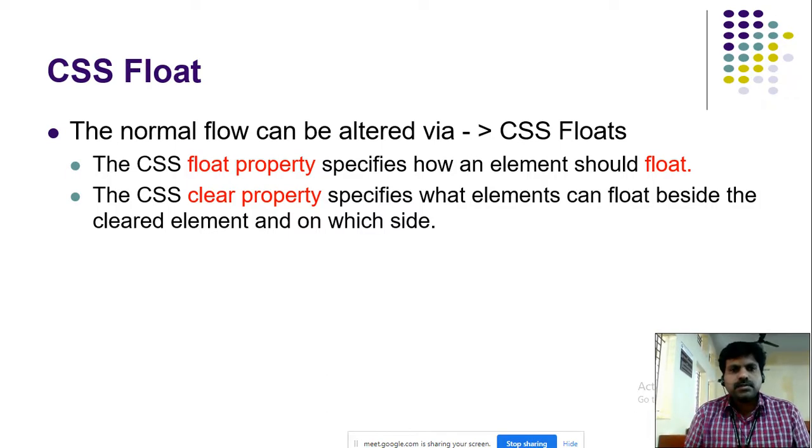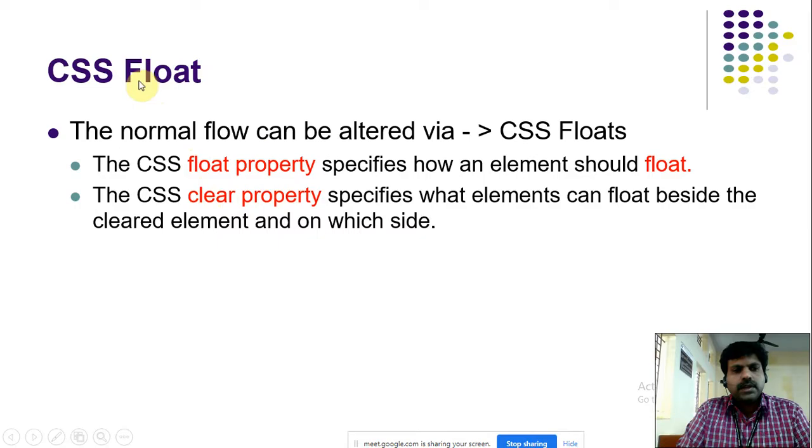According to CSS position, we can change the normal flow of an HTML element, and we can use relative layout, absolute layout, and those parameters, top, left, bottom, right offset values. There is one more way we can alter the normal flow of an HTML element, that is called CSS Float. Using CSS Float, we can position the element on the left side or right side of the particular web page. The basic idea about CSS Float is that we can alter the normal flow of web page elements.